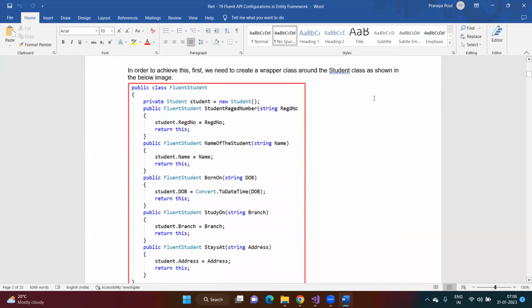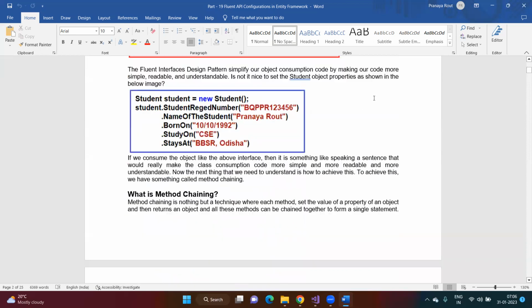What exactly does it mean? What he is saying is, method chaining is a technique or a process where each method sets the value of a property of an object. In this case, using the student object, I'm calling 5 methods, and each method is going to set the value of a property.